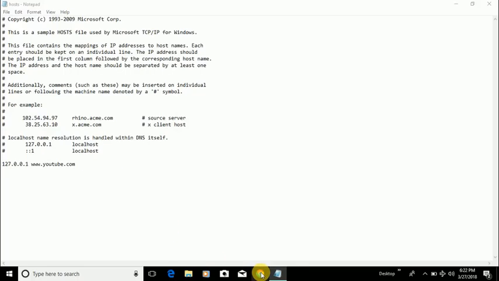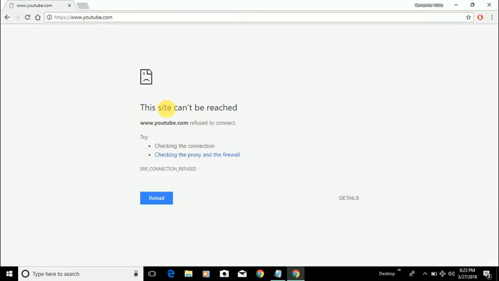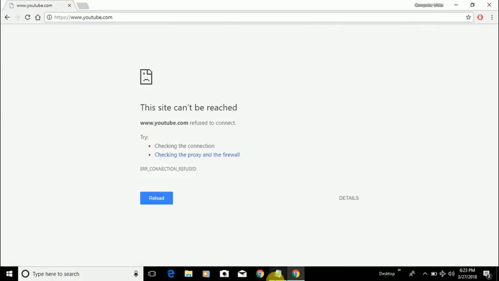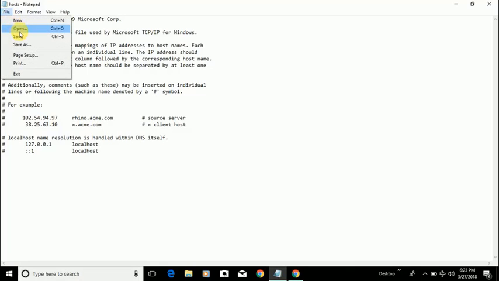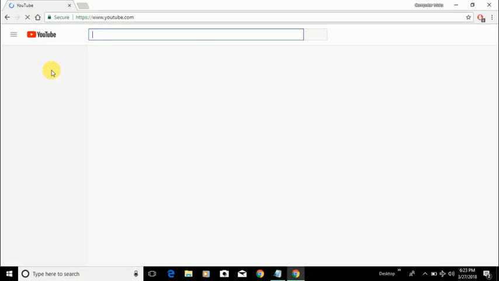So once you type youtube.com and try to go to youtube.com, you can see it's not coming up here. Do you see here? When I try to open www.youtube.com, it's not coming up. Now again, if I erase the website from here, let's do that, and I save it by pressing Ctrl and S together. Let me show you as well. I saved it and I reloaded. Let me reload this YouTube website. Now you can see YouTube is coming up.